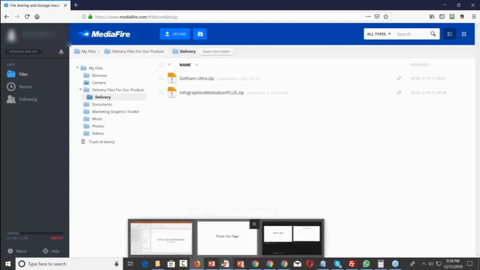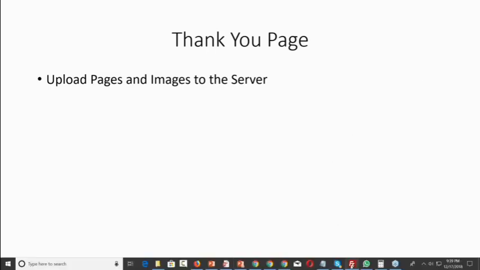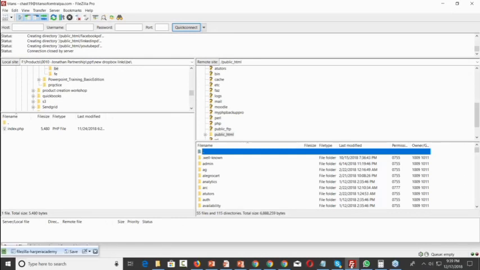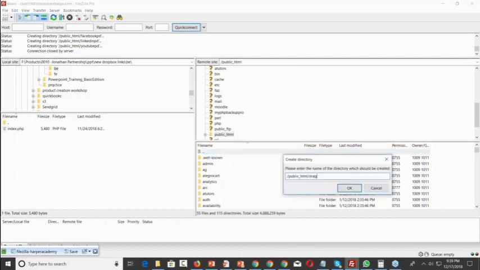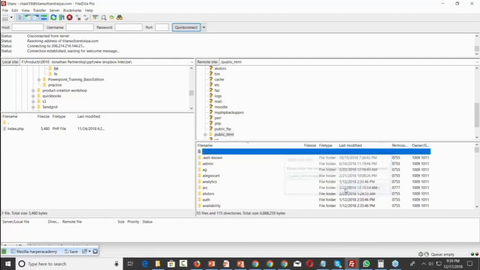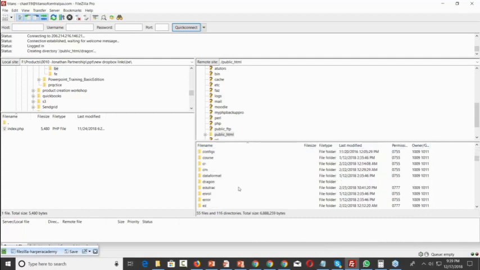Let's go back to the presentation. What we're going to do first, obviously, you want to make sure that you upload your pages and images to the server first. Now, that means you're going to need to go to your FileZilla account. You're going to need to decide where you're going to put your files or what you're going to name your system. Now, in this case, we're going to name this product Dragon. So we're going to put a subdirectory there called Dragon. Right, so I'm going to look inside of Dragon here.